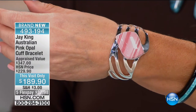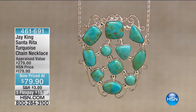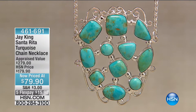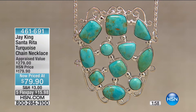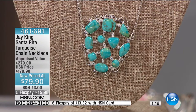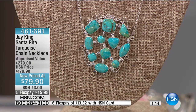We're going to go ahead and get things started. This is the final hour of our show. We're going to be doing the craziest special on the choice of Sleeping Beauty Turquoise — the best of the best — and Precious Micro Inlay Opal. We'll give you a full presentation because earlier we just gave you a quick look. This is a necklace — it's attached to the chain, it's not a pendant. We took this from $179 to $79.